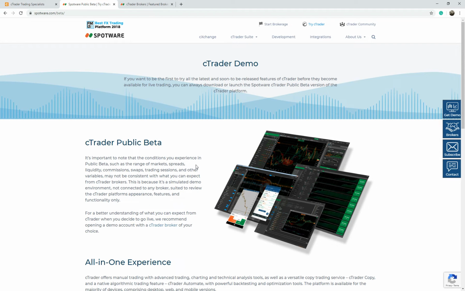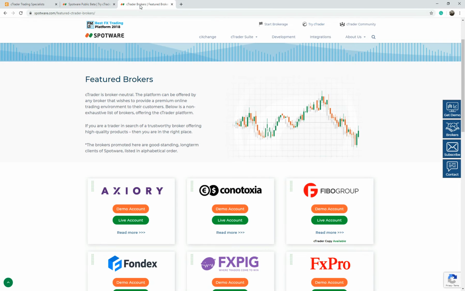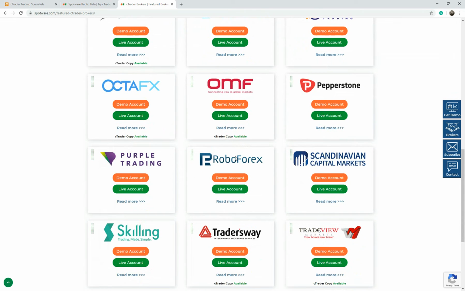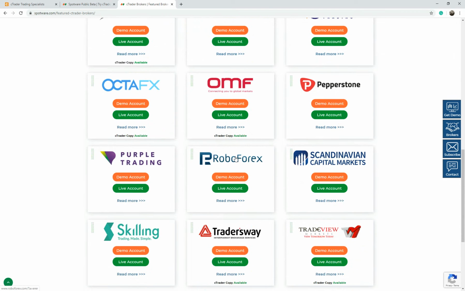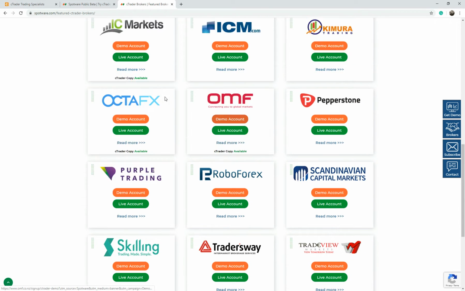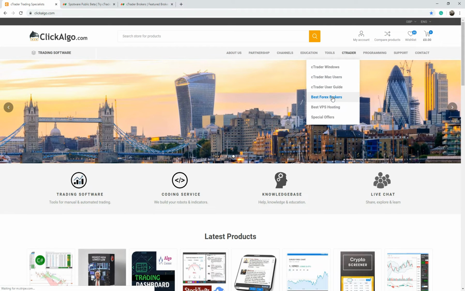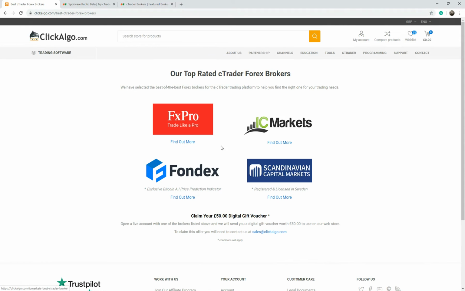We suggest that you actually download from a broker, somebody that you might be thinking of using in the future. But even if you don't use them, it doesn't matter. You're only opening up a demo account, and you can just go ahead and open up another demo account with a different broker. Now, there are many brokers to choose from. These are cTrader's featured brokers. If I scroll down here, there's a few, but there are many, many more brokers that you can choose from. If you just Google cTrader brokers, you'll find some. We've just got a few that we recommend on our website. So if I go to Best Forex Brokers, these are a few that we recommend.